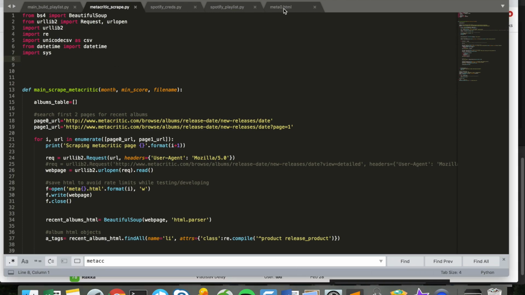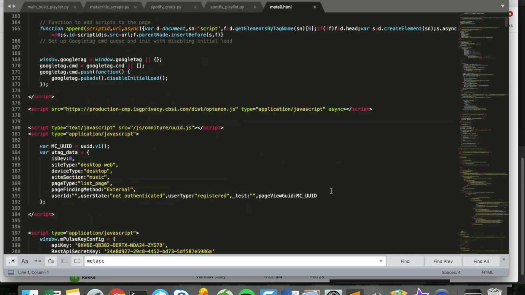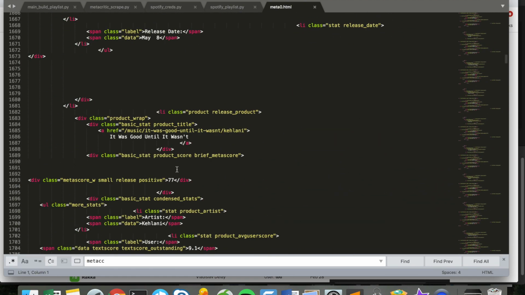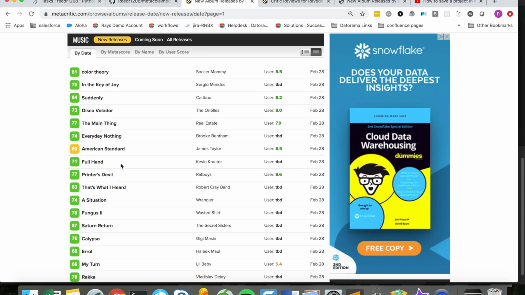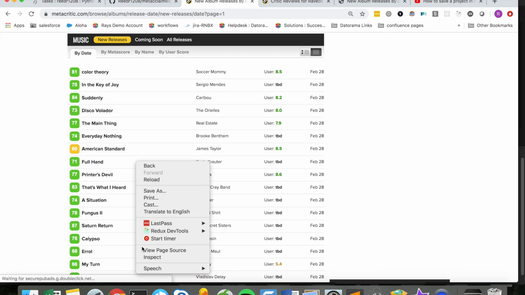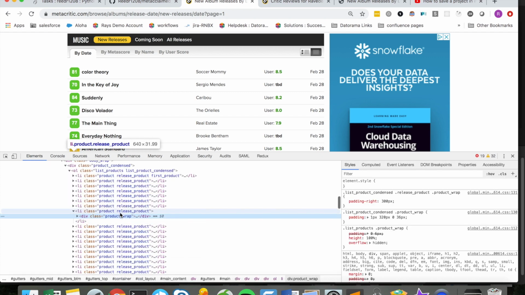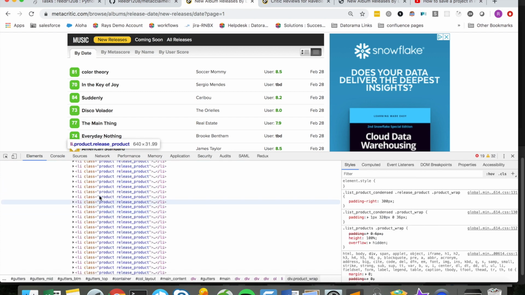We can open up the HTML that we pull, but it's not very easy to see much structure from this view. If we go to the web page instead and inspect, we can see the structure much more clearly. This class named product release product is the parent class which each of our albums live in.